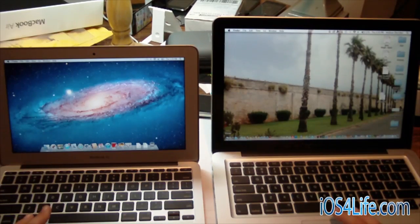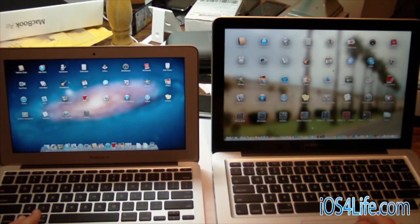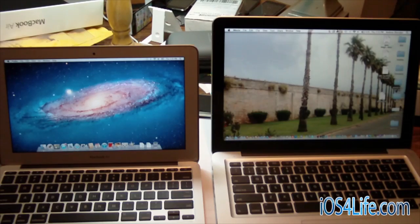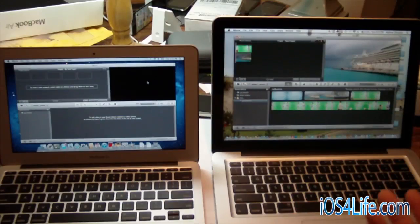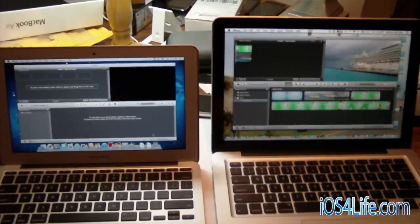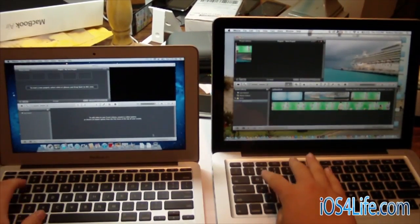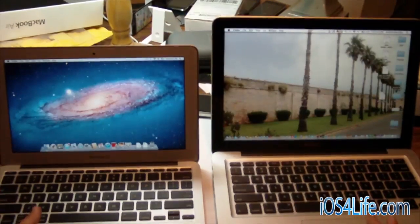We're just going to go ahead and open up, let's just say, iMovie, on both of these, just because that's what both of these have on them. I'm going to try to click these again as accurately as possible. So both of them are going. MacBook Pro first, again the solid state drive being faster in read. Of course, this is the first time, so now that they're both up, they're both in the RAM, and we're going to go ahead and try that test again, and I'm sure that it is going to be much, much better for both of them.